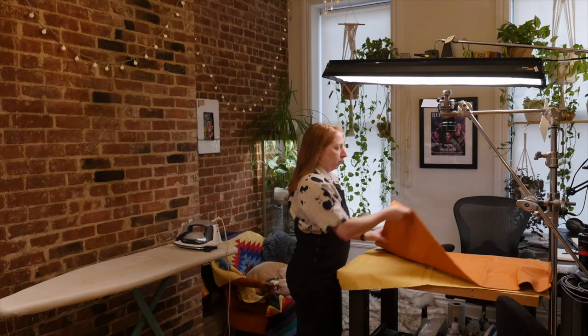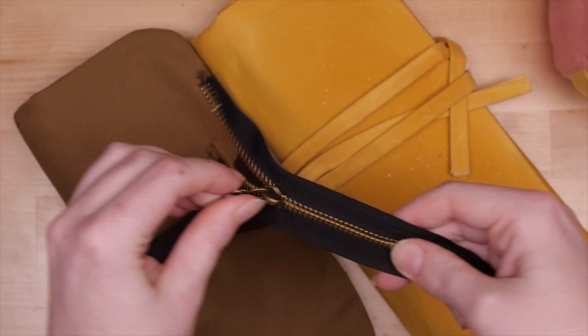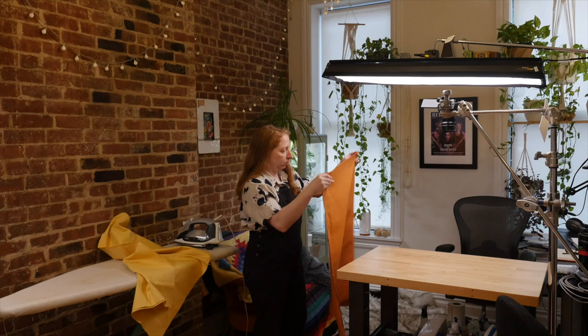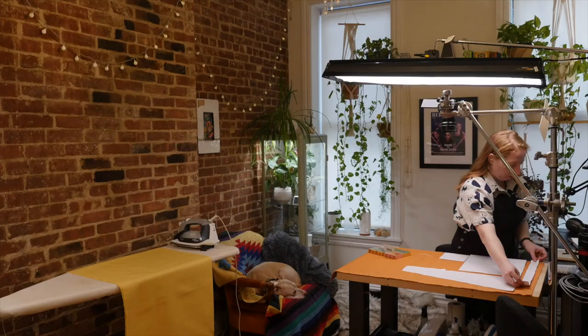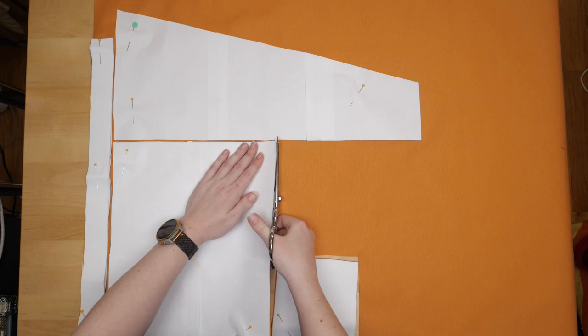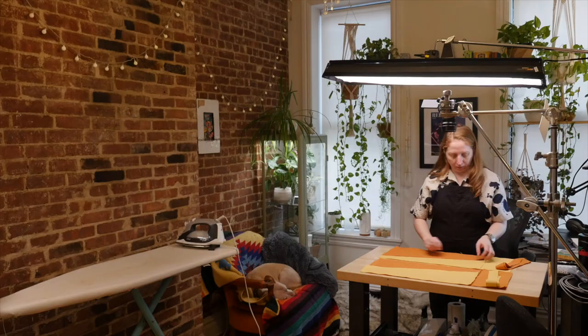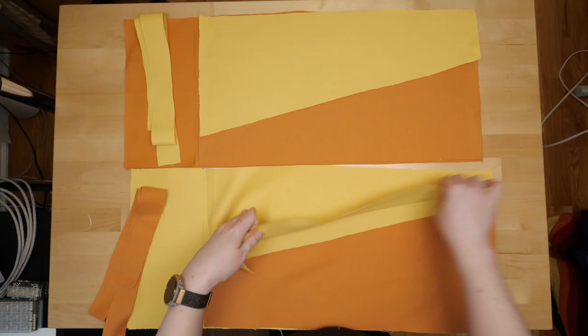Look for 100% cotton canvas in the colors of your choice, and pick up some matching thread and a zipper. Metal is preferred since we're going to heat this thing up. The first step is to iron the fabric with one fold, selvedge edges together, and then cut out the pattern pieces. It's got one big rectangle for the main body, two pieces for the zipper pocket, two pieces for the tool holder area, and a strap to tie it up.